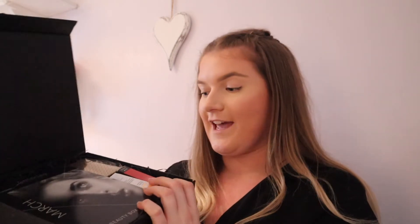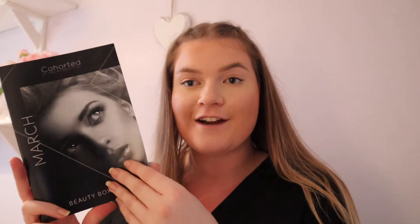Let's open it — it's very heavy as well. There's loads of stuff in there! There's a lovely glossy magazine on top, which I'm guessing is going to tell me all about the products inside. It says on the very first page that the box value is £95 — and don't forget I pay £35 for this box, so you're getting a pretty good deal.